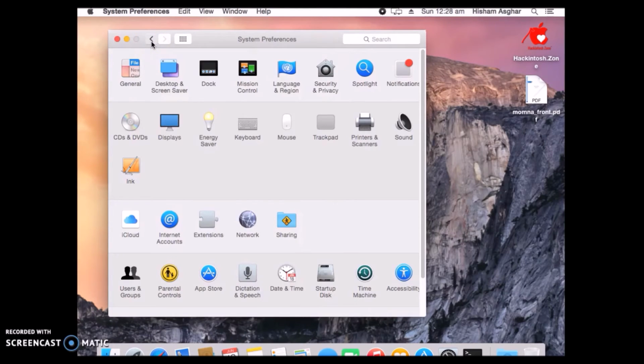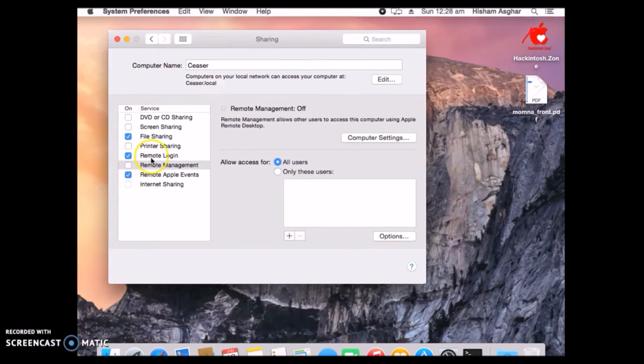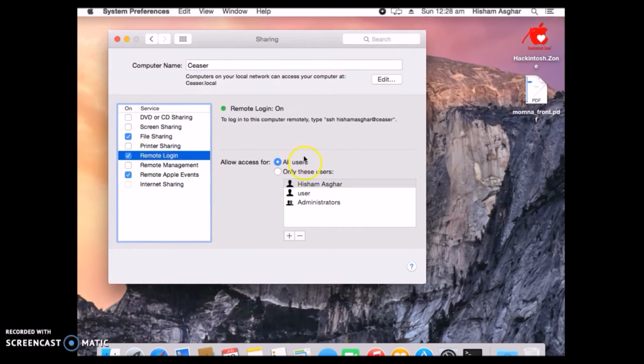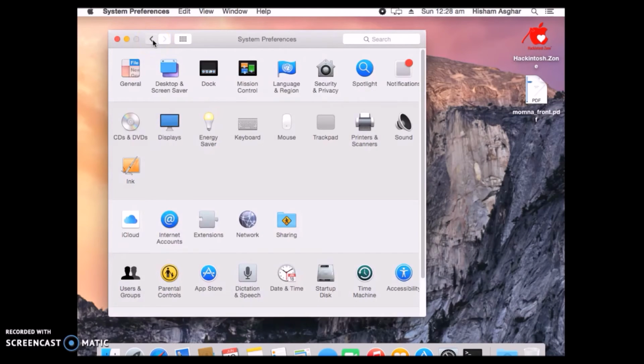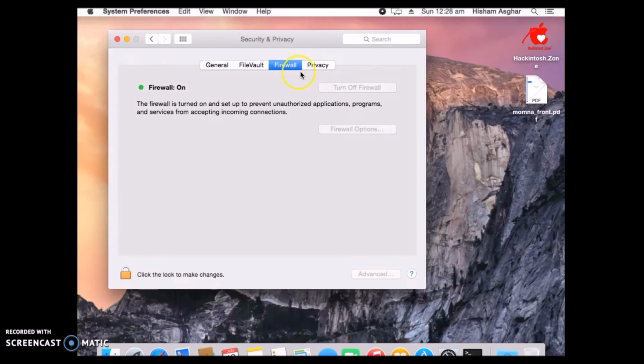Then back to the sharing option. This marked one I have already opened. This is remote login for all the users. This is it. And in the security and privacy settings, in firewall, just turn on the firewall, and if not, then click the lock button and turn it on.